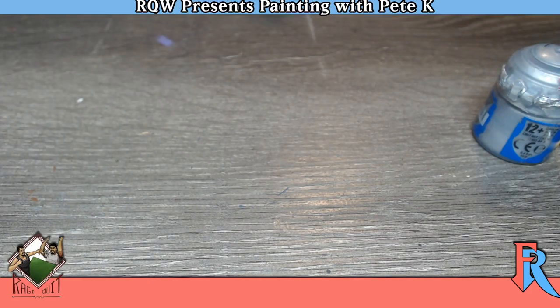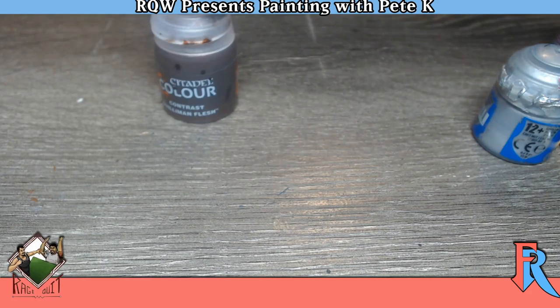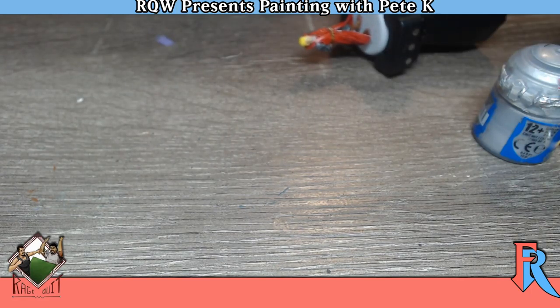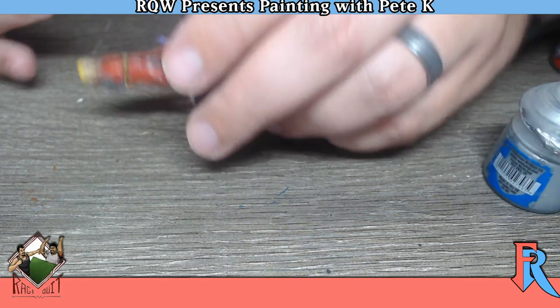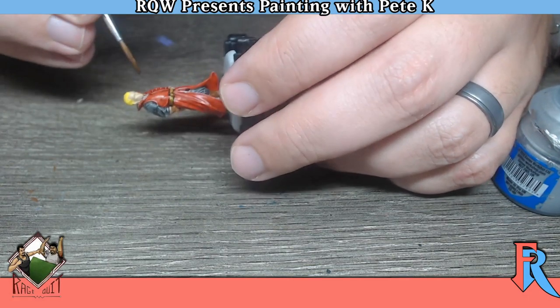All right, so let's do this contrast paint. I need this contrast Guilliman's Flesh. This is going to go on their hands and faces just to give it a good contrast. I'm not a huge fan of doing this by itself. I like doing it on top of either a flesh color already, or you can even do a bleached bone kind of color.